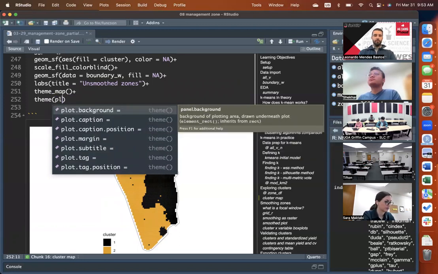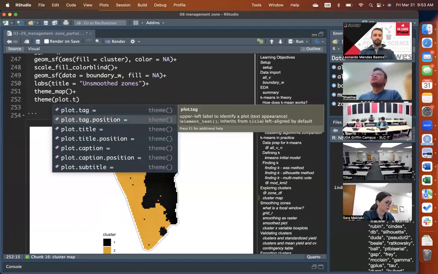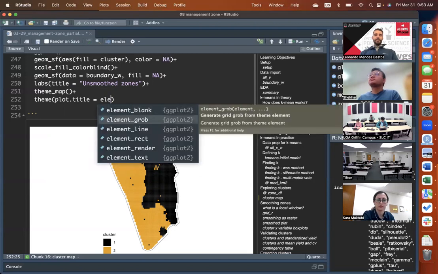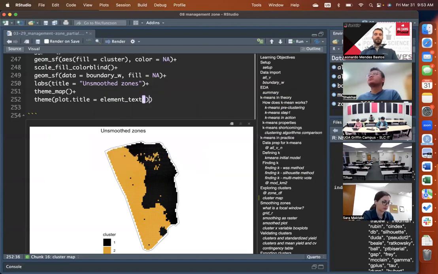The one I'm looking for is plot.title, because plot title is an element of type text. It's more of a guess. We have to say element_text function, and then inside here, we say color equals blue.